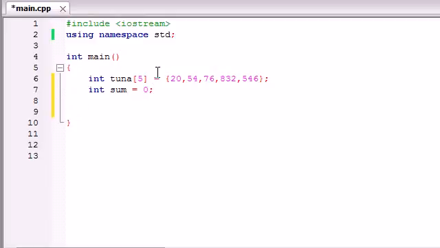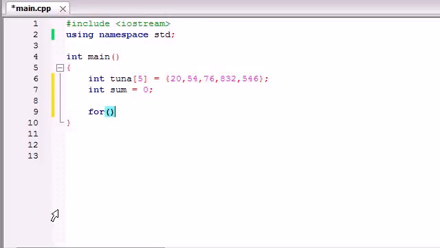So what we could do is this: sum equals tuna 0 plus tuna. Oh, you know what? I'm getting a bunch of typos, and this is just taking too long. Not a very efficient way of doing it, although it would work. So let me show you guys a much easier way to use an array in calculation. Instead of all that typing, let's make a for loop instead.